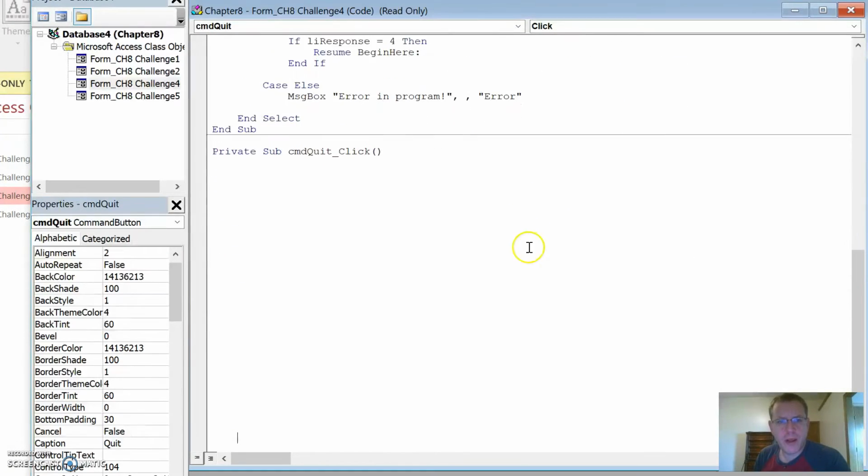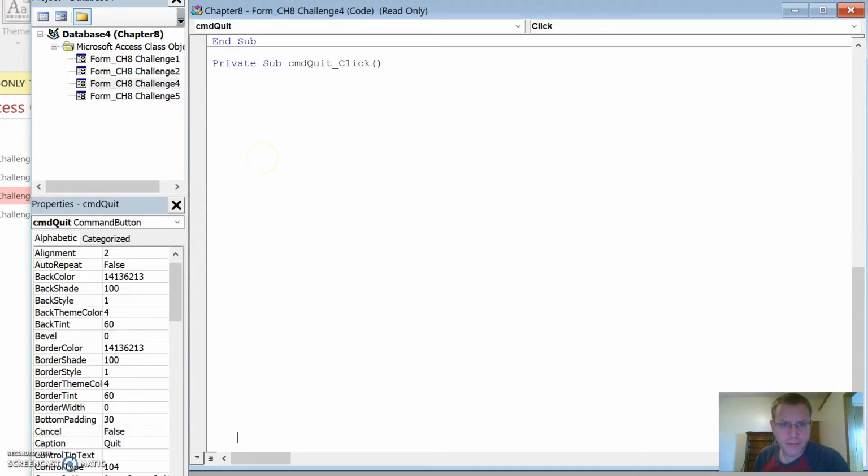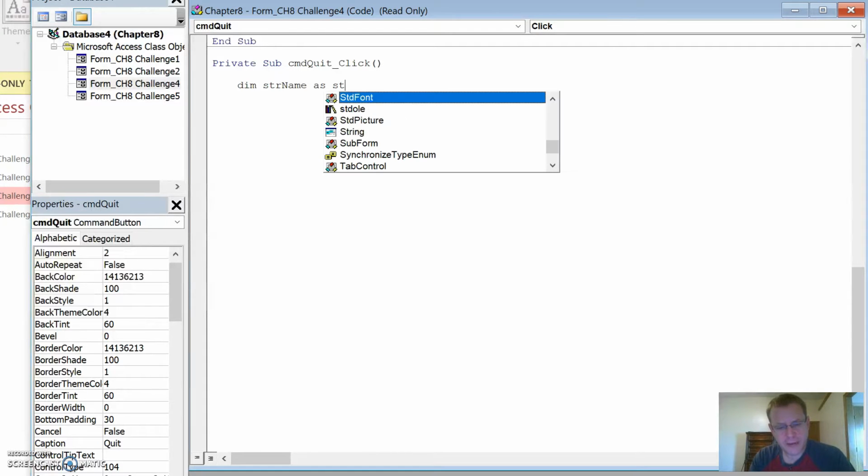So what I'm going to do is I've opened up a sample that I've got. It's got command quit. Obviously you would call it something like command loop or something along those lines. And the very first thing we want to do is declare an array. And I'm going to declare an array a few times. So, Dim strName as String.